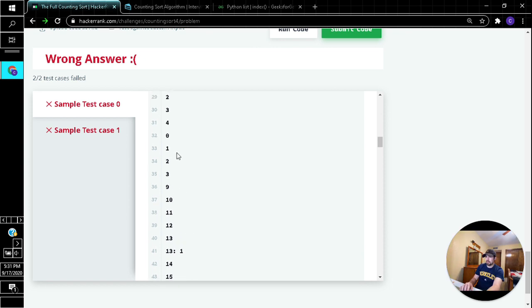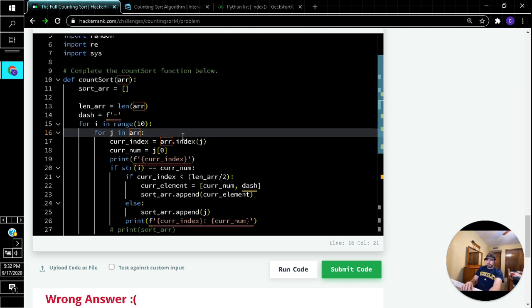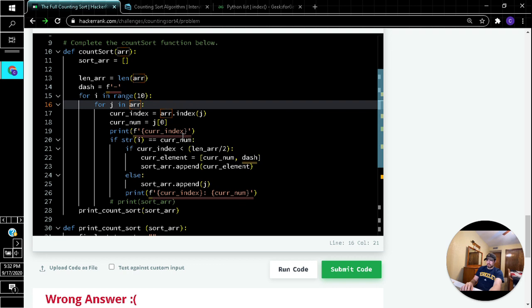It goes 3 to 9. So we're printing the sorted R. Something's happening here. So for some reason we go from 4, we're at 4. Like, alright, we're at 4. Great. Then we go straight to 0.